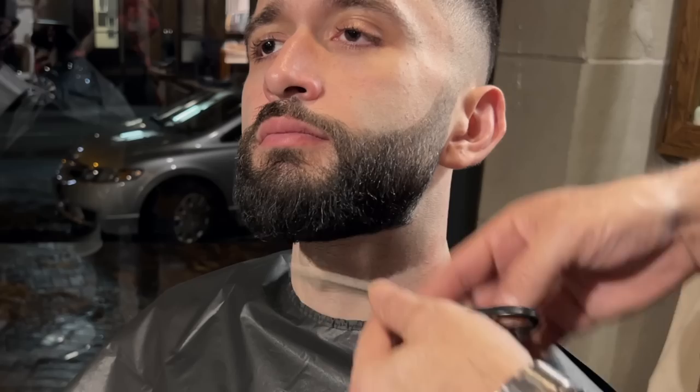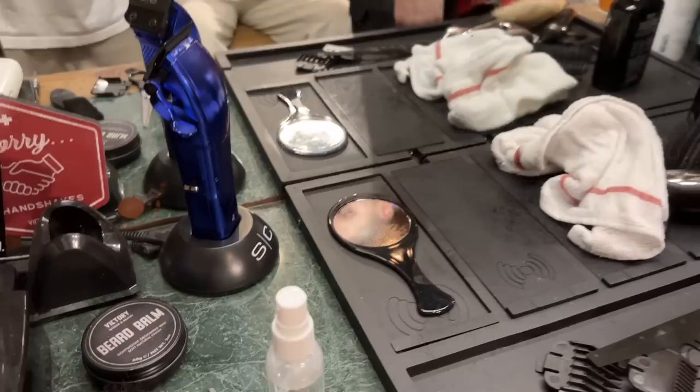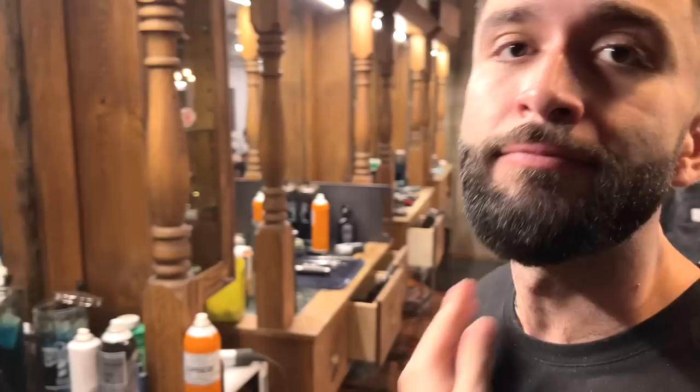Let's go back to the scissors and see how they do at refining and polishing up a beard. Kind of feels like I'm cutting hair with a pair of Fisher-Price my first scissors. I'm just going to add a little bit of styling product, and then we're going to use the embarrassingly small mirror that they supplied so I can show him the back of his head. All right — here's the moment of truth. Let's see what he thinks.